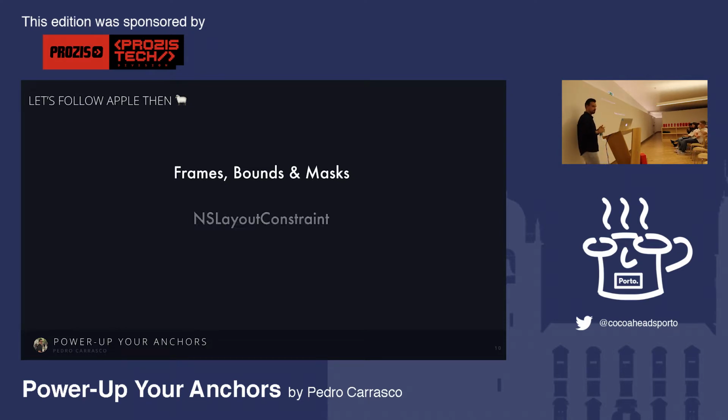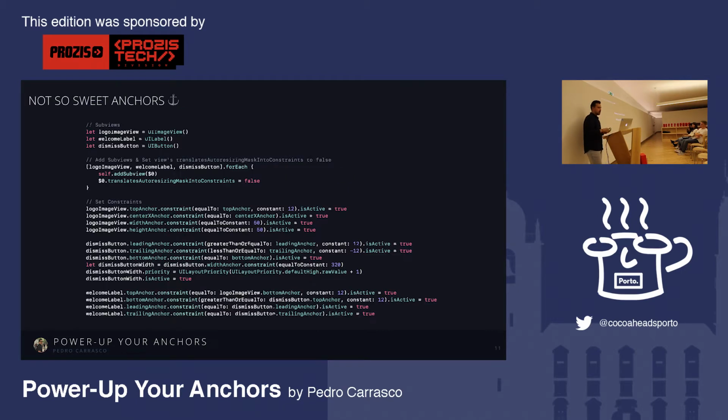So, this is probably almost older than me. They gave us bounds, frames, and masks, you know, that .flexibleWidth, .flexibleHeight, and things like that. Then they decided, oh, let's build a new layout model. And they built NSLayoutConstraint, whose initializer was a mess, and the visual format syntax is kind of a mess. And they were like, oh, it's iOS 9, we'll give you NSLayoutAnchor, which is so fresh and so good and so beautiful. It's amazing. You have to set translatesAutoresizingMaskIntoConstraints to false in every single view that you want to use.